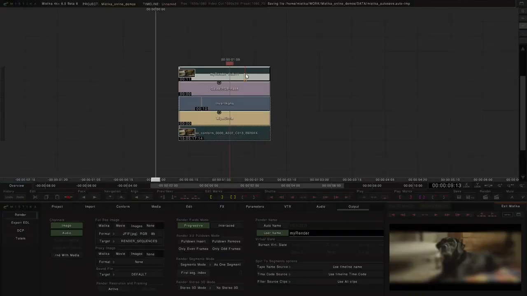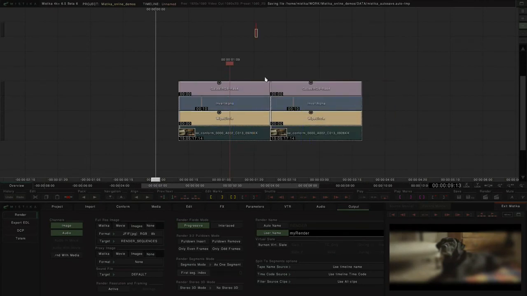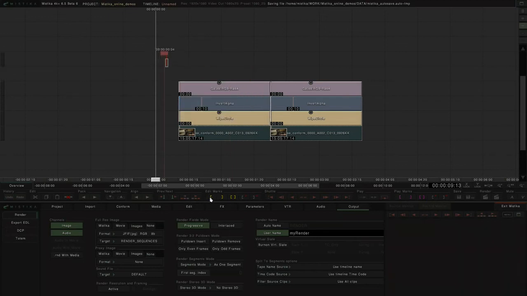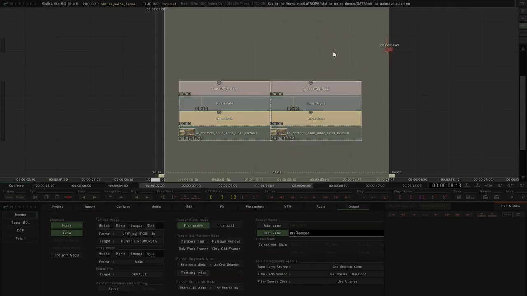If we want to render multiple things, for example, let's say it was part of an edit, then instead of picking a single entity to render, I can specify a range of time on the timeline to render. And we do that with these edit marks down here. There are other uses for edit marks, but this is just in terms of exporting for now. So for example, if I entered an in point here and an out point there, you can see the shaded area. If I now went to output, it would render everything between the in mark and the out mark. You can clear the marks here.